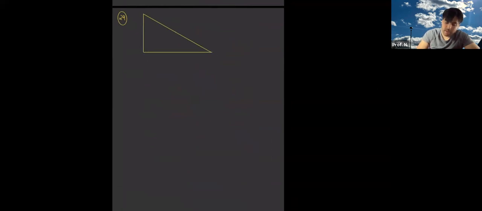Okay, so I have a right triangle for number 29. I think we have the same numbers, but even if we don't, the idea is identical. So we have the hypotenuse is 6, the angle here is called theta, and the side opposite the angle is 5. And of course, they're asking us to find all 6 trig ratios, which is very common to do. So we have sine of theta, cosine of theta, and tangent of theta.